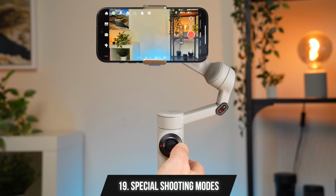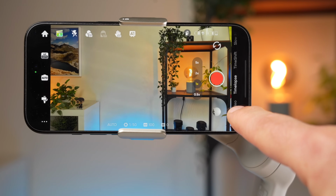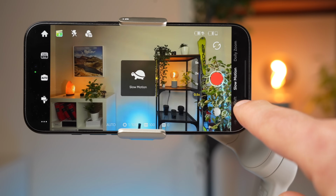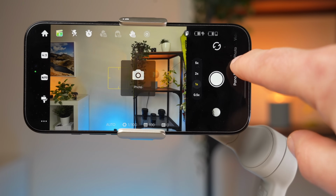But I want to show you something else today. We have seen that if you press the switch button 3 times, you can switch back and forth between photo and video mode. But the app also has other modes. There are the usual time-lapse, time shift and slow motion modes, as well as a few very special shooting modes. I'll show you the best ones in a moment.